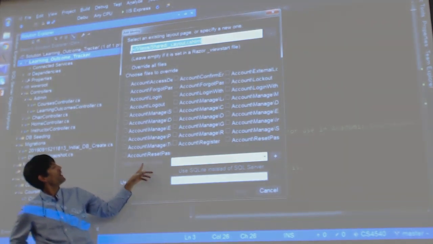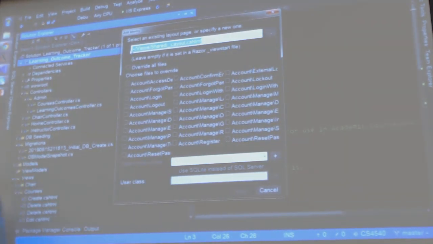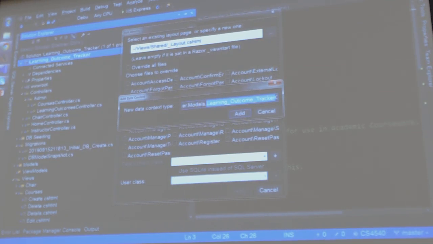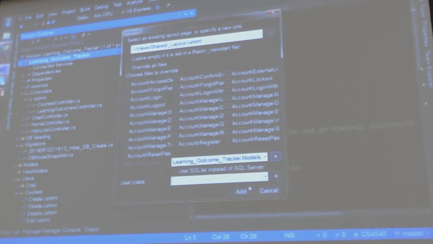Why is that so dark? Database context. What is the database that we want to store all of our information in? So here we're going to click add. And it says, hey, what is the name of your database? I'm going to call it UsersRolesDB because I don't like the word context, so I'm just going to get rid of context and just say users and roles database. So add that. Okay, that's it.